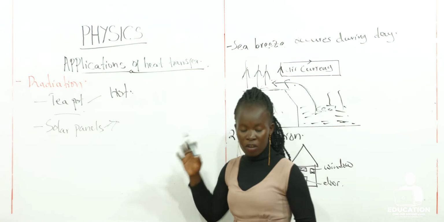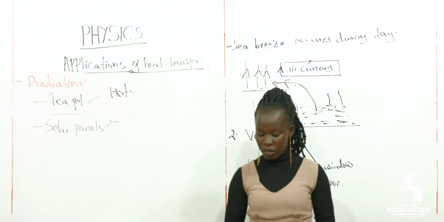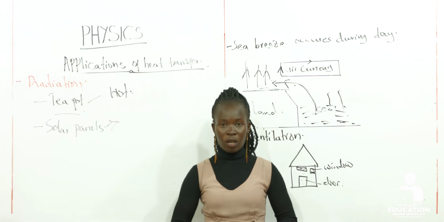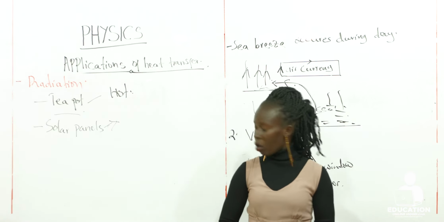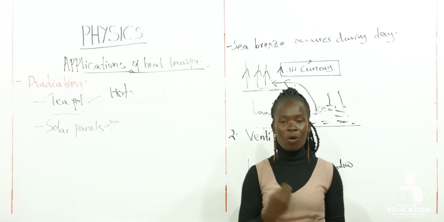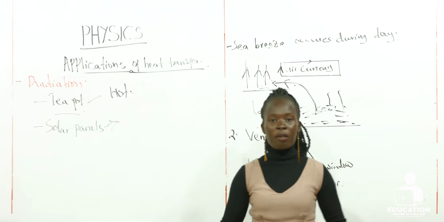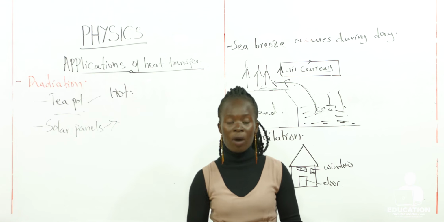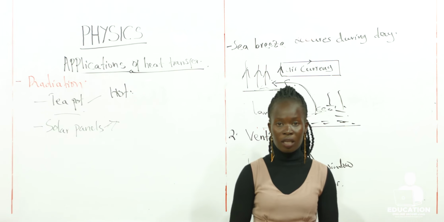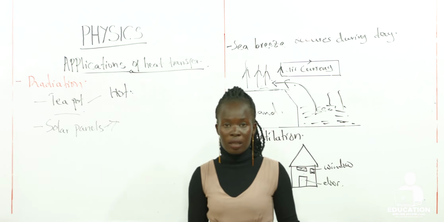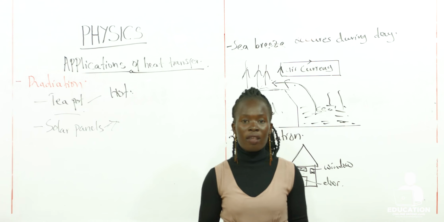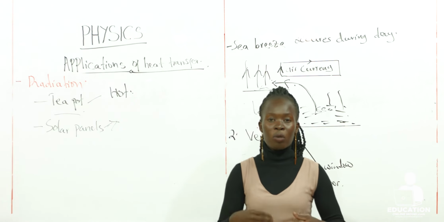So it has also very many other applications, where we talk about the car radiators. The car radiators are painted what? They are black also, to easily emit heat. So if you're talking about the applications of heat transfer, you find out that there are really so many applications. Some of them apply to us, the human beings, but in most cases we do not take note of that. Like the choices of clothes we make, you find out that most of the times during cold weather, how do people dress?